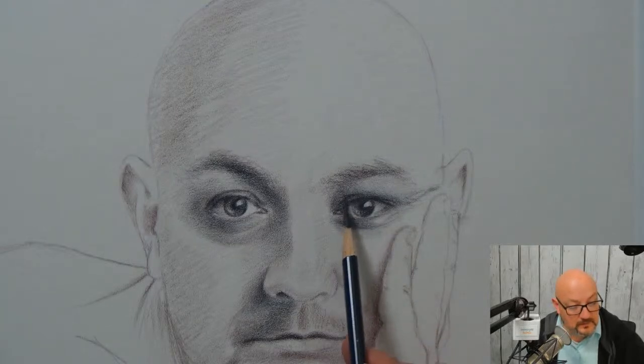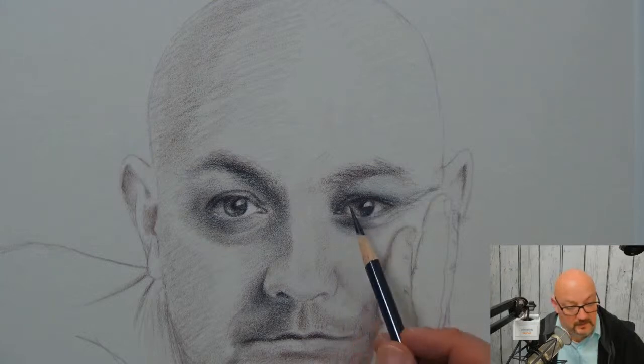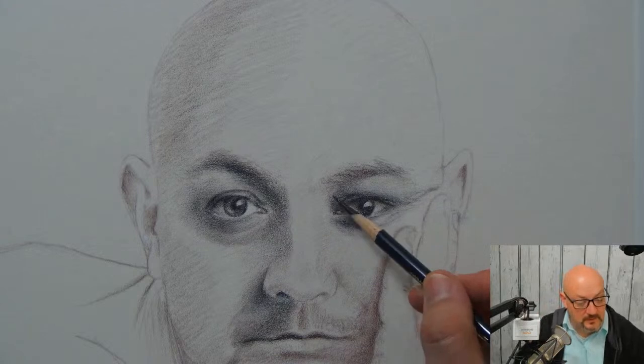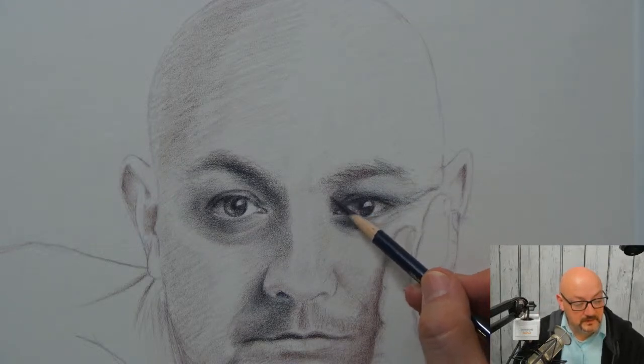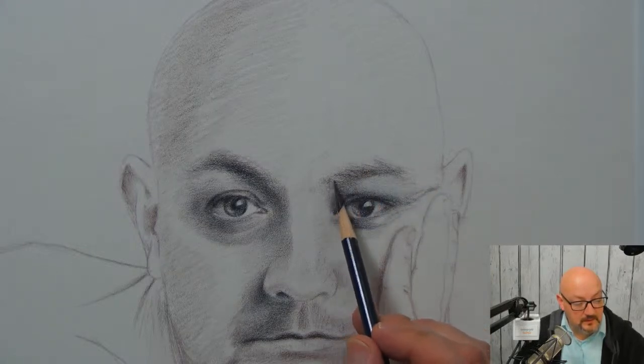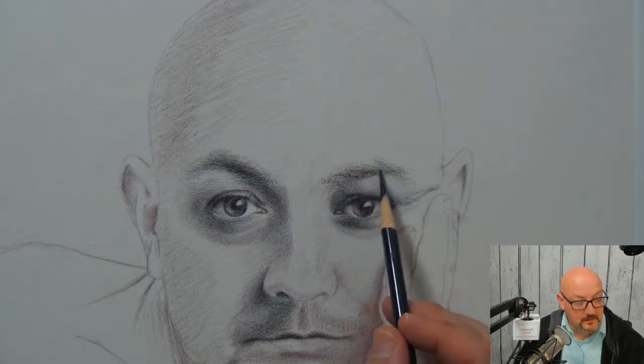There's a little tiny bit of wrinkle right there. I want to make sure that I indicate that a little bit. And this area does come out more, but I'm not going to depict that right now. I'll worry about that later on.